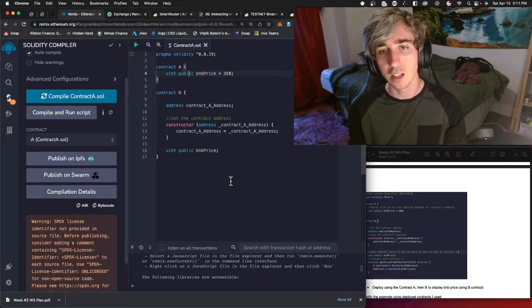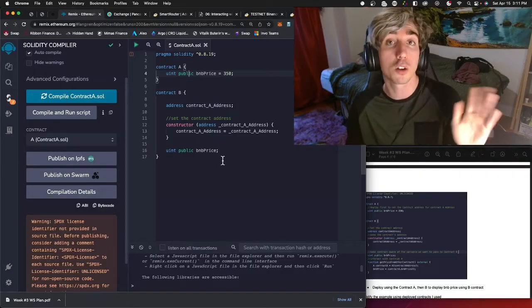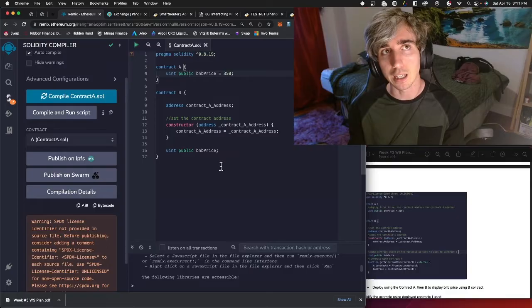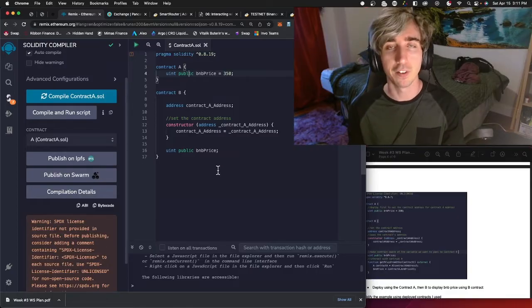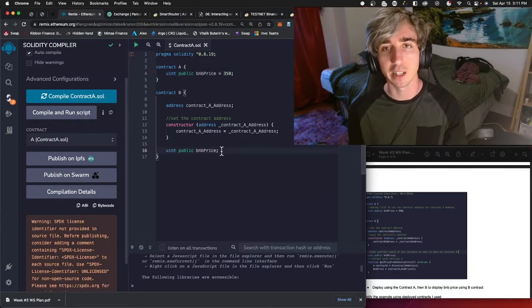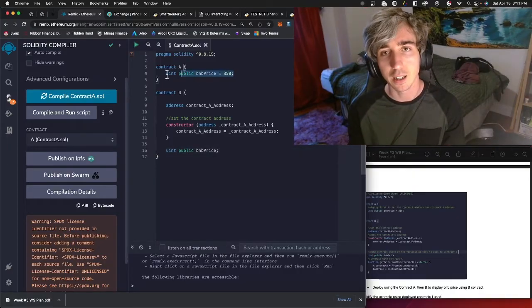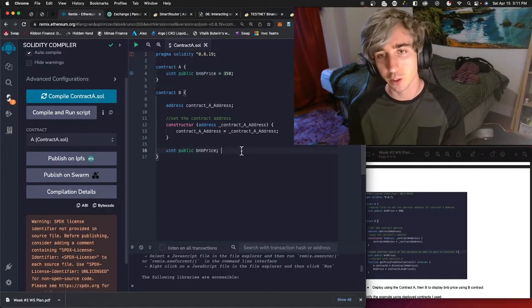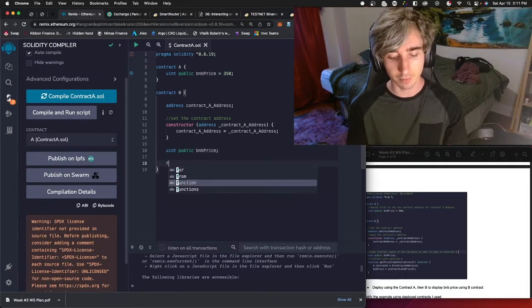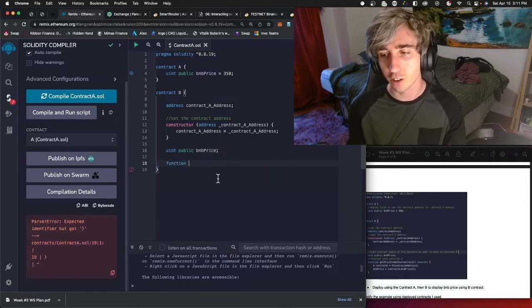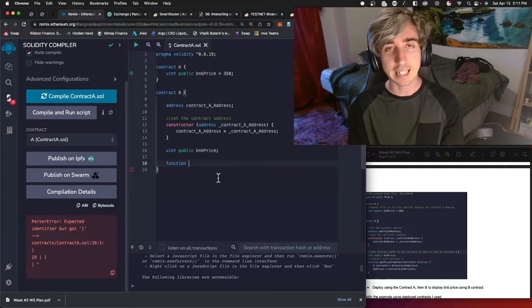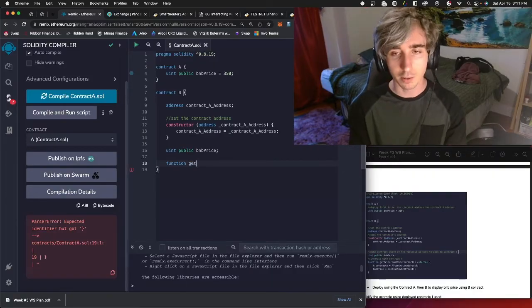Don't confuse it. I'm just saying, hey, contract B, you also have a variable named BNB price, but it's not set to anything. That's why I'm going to use contract A's variable to set it. So how am I going to do that? A function. Functions are great. I'm going to get that function's number.